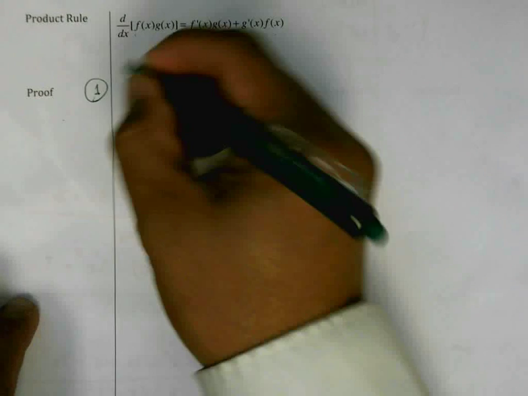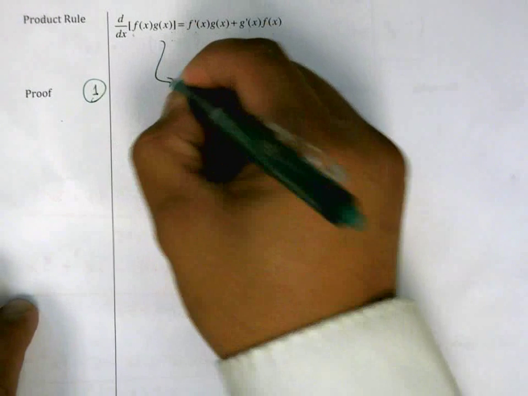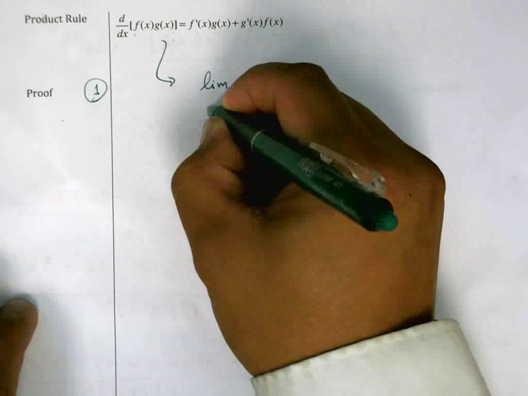One of the ideas in calculus for doing proofs is just: when in doubt, add 0 or multiply by 1. It's a really silly rule, but it actually works quite well. So first, let's begin with the definition of this derivative right here. We're going to use the definition using the difference quotient.